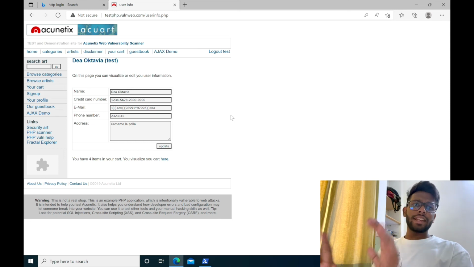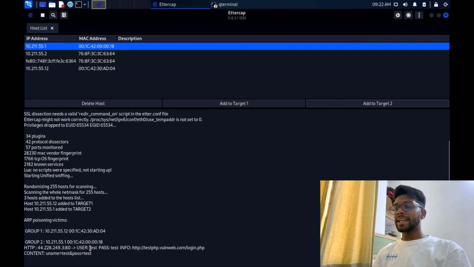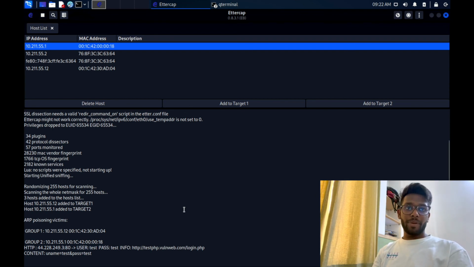As we can see, nothing strange happened. But when we go to the attacking tool, we can see that it has captured the username and the password. So this is how Ettercap is used for ARP poisoning.